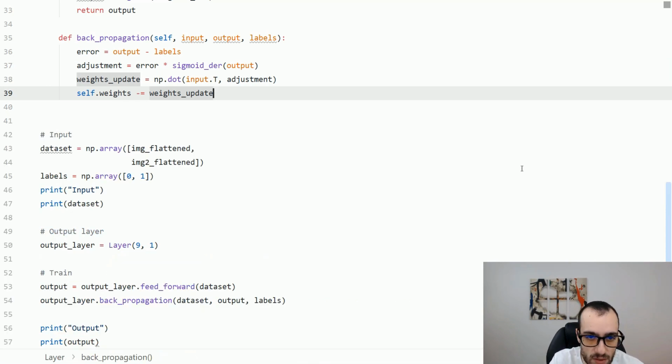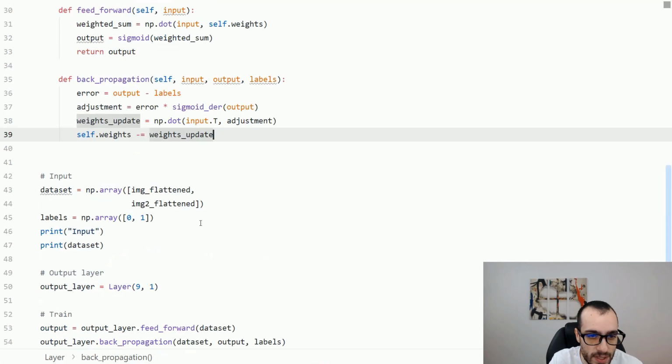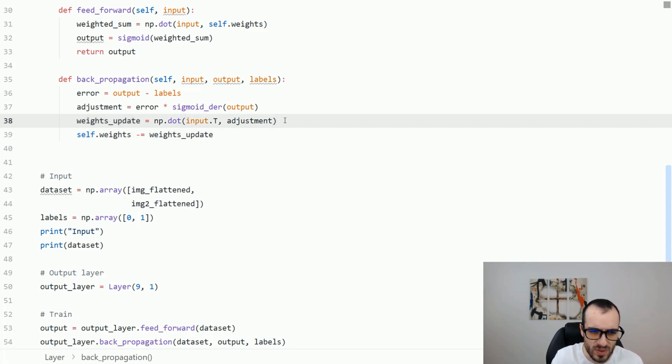If we take a look at line 39, it is self.weights minus weights update. When we see such an error, I know now exactly what it is, but I want to show how we can dig deeper to understand what the error is. That's the best way to understand everything.